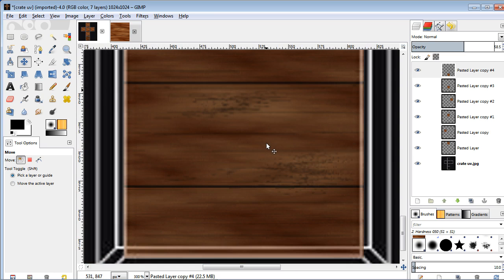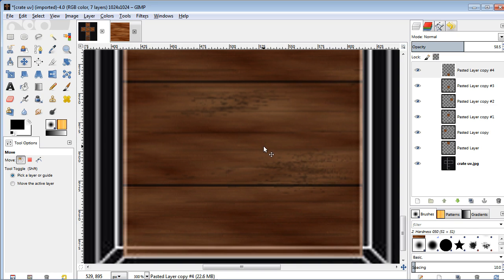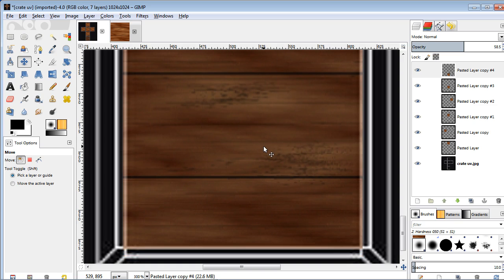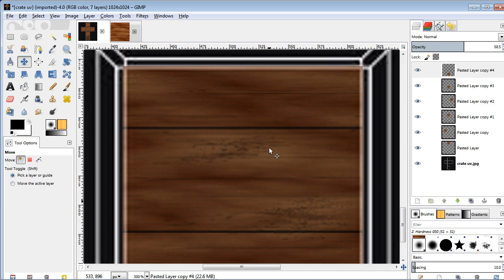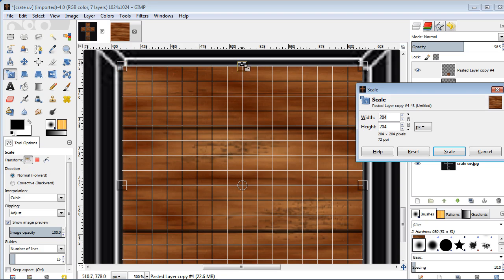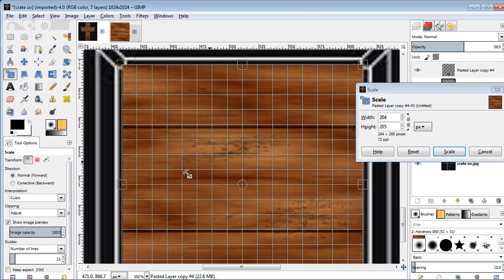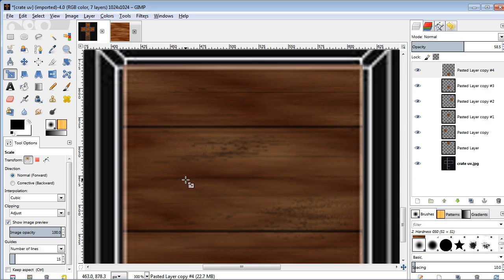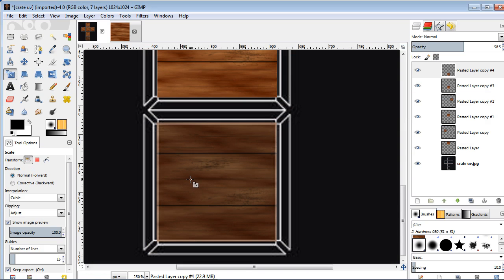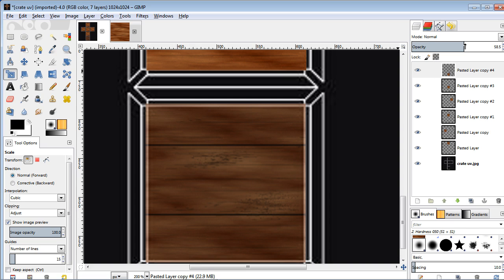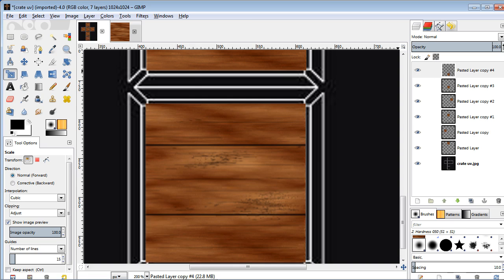Yeah, that one definitely needs to be moved some. So I'm just going to move it into place on one end, and then we'll go back to our scale tool and tweak it a little bit. I think that looks good. Turn your opacity back up.